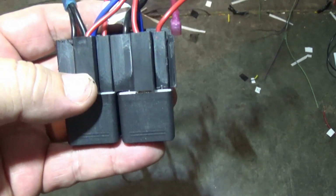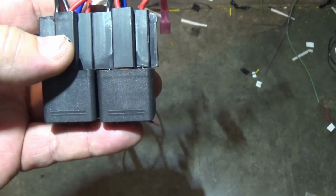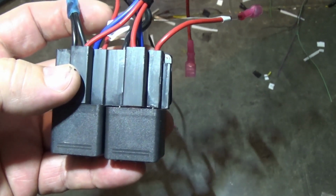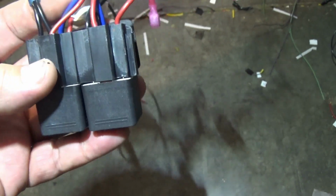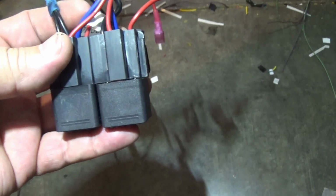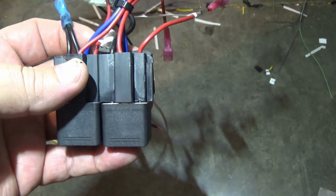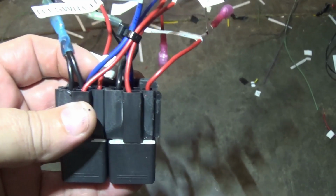One relay will control the power for folding in. One will control the power for folding out. So on relay number 1, actually both relays, pin 30 will be power, the higher amperage power going out to the mirrors. The first relay will tell it to fold in. The second relay will be fold out. It's just however you wire it, but that's what I'm using pin 30 for. Pin 85 is ground on both.